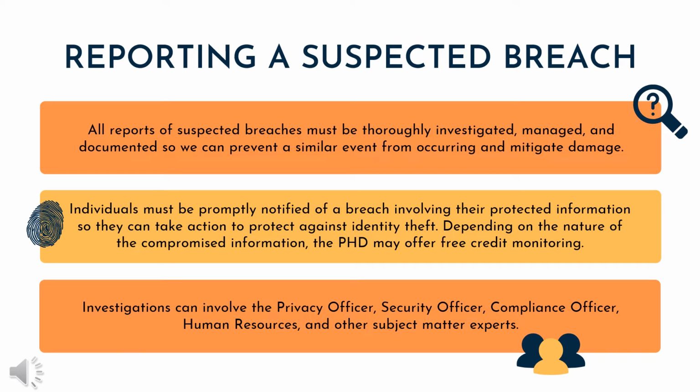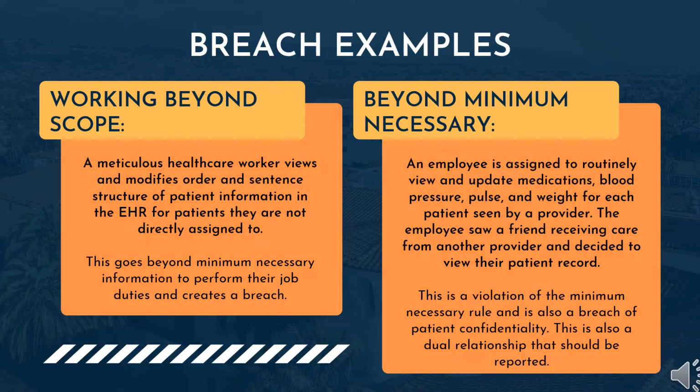We must all work together to ensure HIPAA compliance. Every one of us has a role in reporting and preventing violations. Throughout this presentation, you will see different examples of threats to privacy and security to help you identify breaches. Please read through these as they reflect real-life scenarios that have occurred over the years and could occur during your time at the PhD. On this slide, we are reviewing breach examples related to the minimum necessary. If you need more information, please refer back to slide 10.